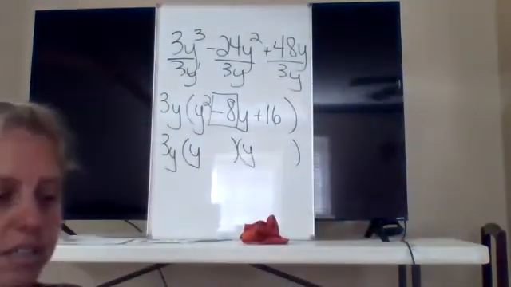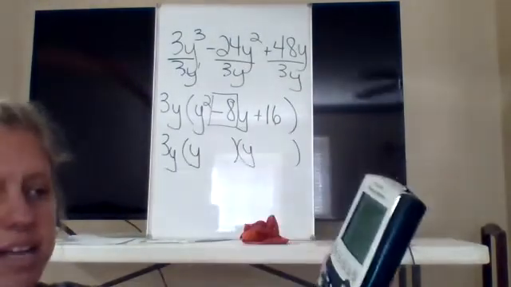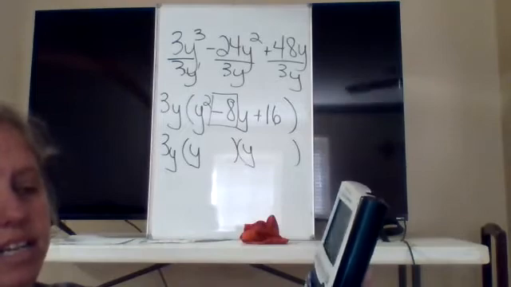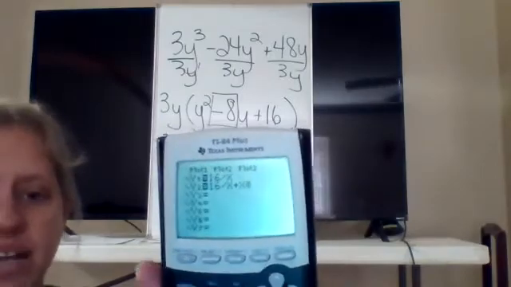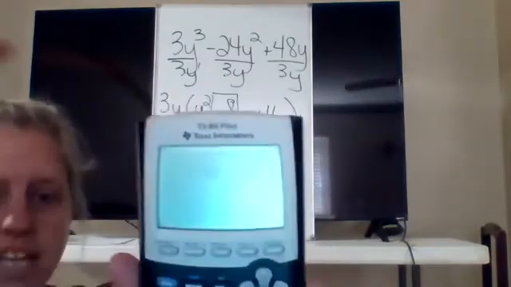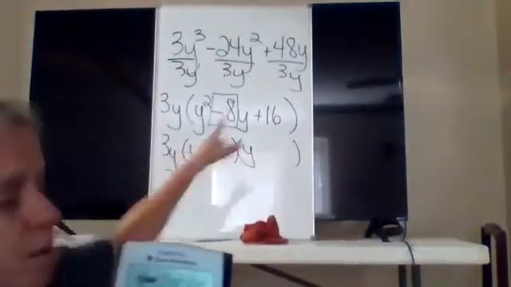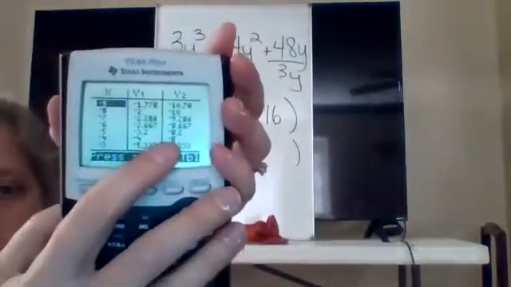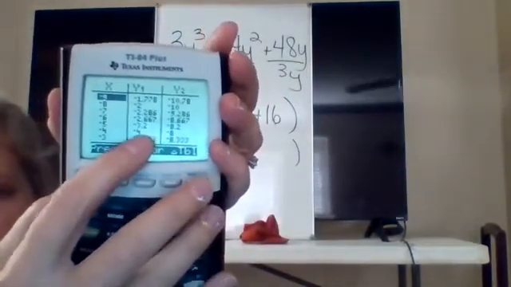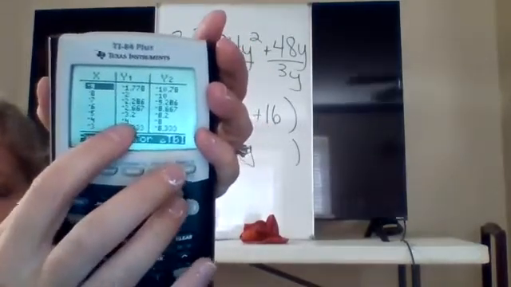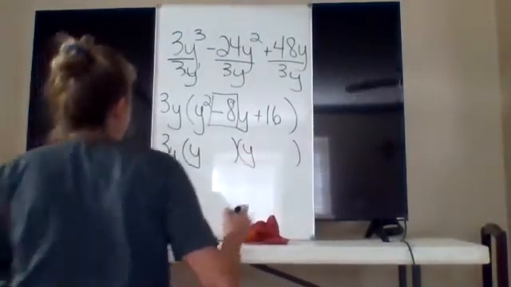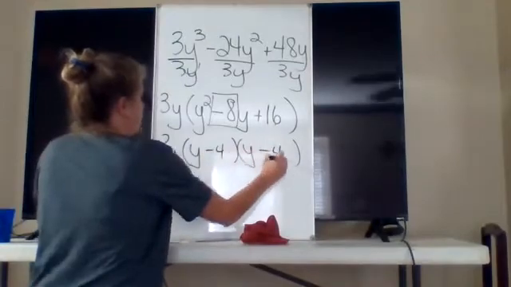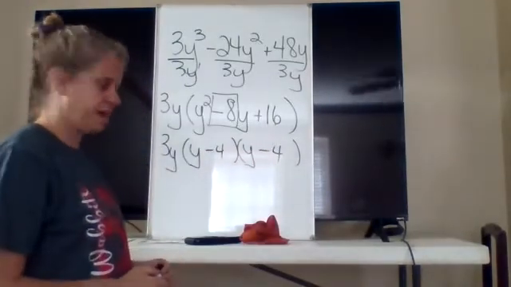So 16, and then hit divided by x, and then hit 16 divided by x plus x, and then go to second table. And remember, you're always looking for that middle number, which in this case is -8 in your last column. So here's my -8. So what does that mean I need to use? -4 and -4 are my numbers that will give me that -8 that I want. So that's why I use -4 and -4. Okay?